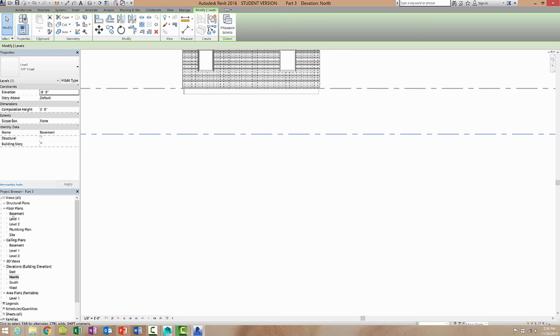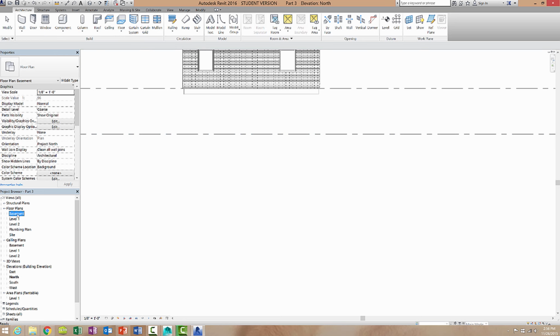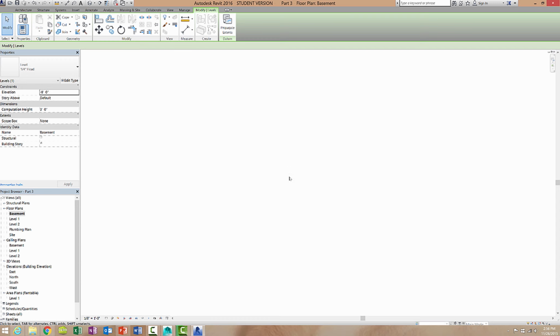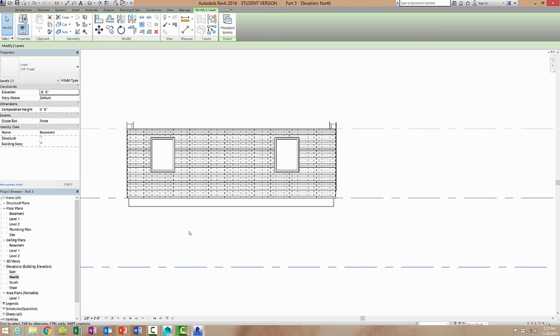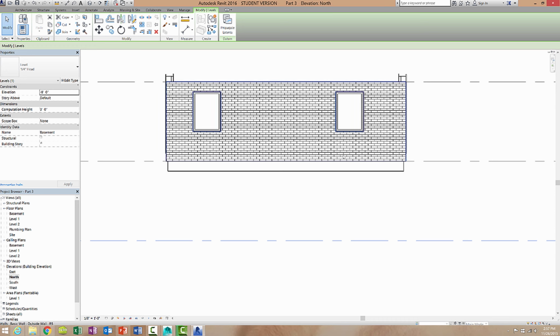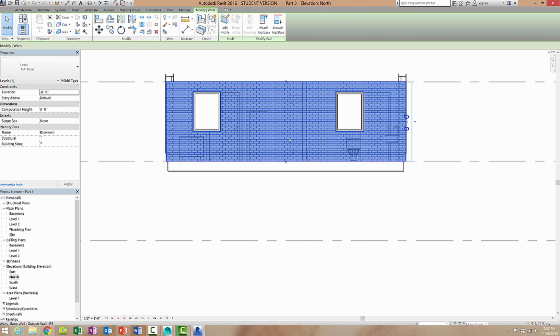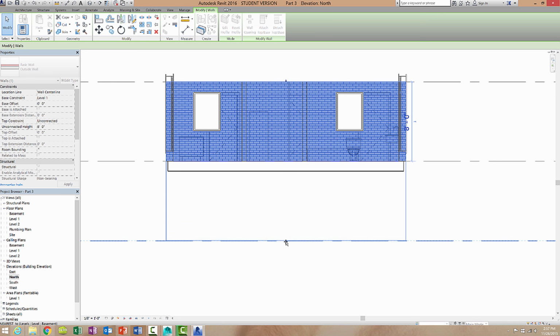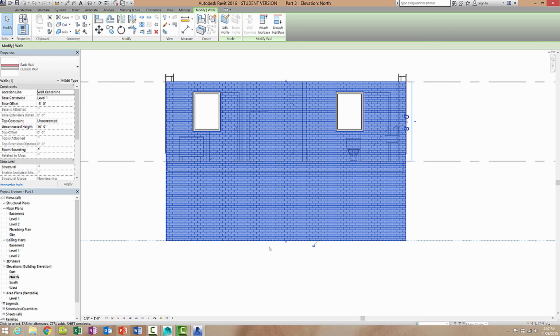So once the basement has been set, all we need to do is start designing it. And if I headed to the basement right now in the floor plans area, you're going to notice that there is nothing there. And that's once again a problem, because I can start drawing a basement, but it's not going to match up with my house. So what we're going to do is back in the elevations tab, I'm just going to go to each elevation. I'm going to do kind of what we did when we were lowering the walls. I'm going to select the wall and then grab the downward arrow and drag it down to my basement level.